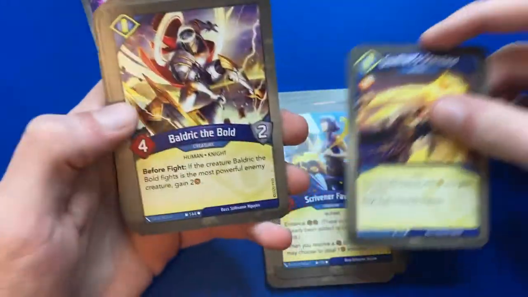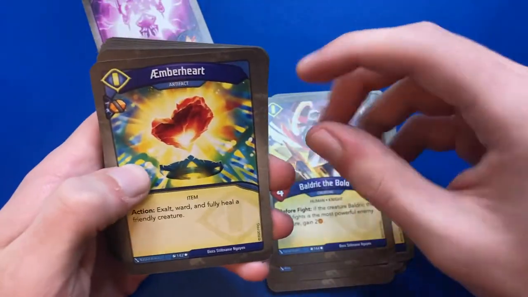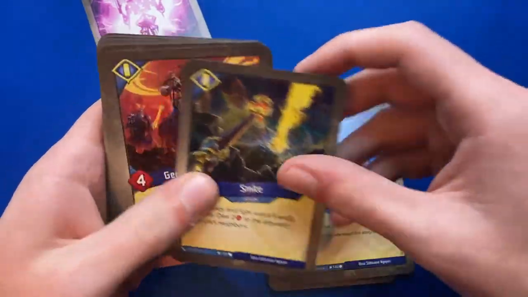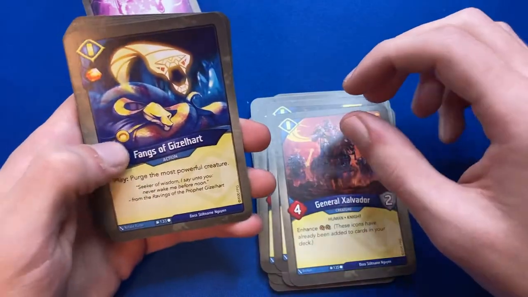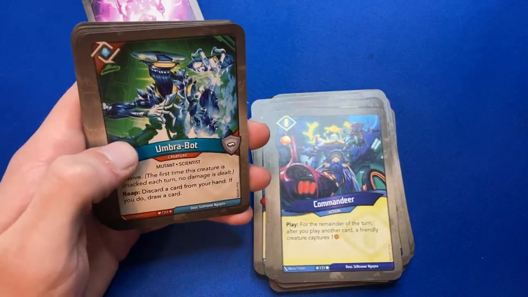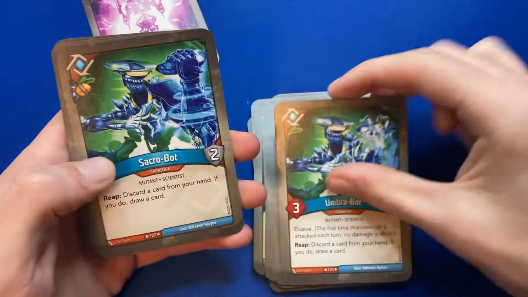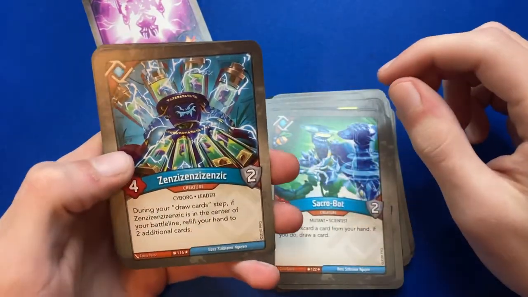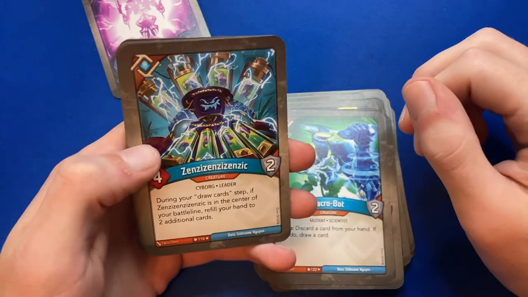That's pretty cool. Baldrick the Bold, Emberheart with the capture, the Grey Rider, Squire Alice, Smite, General Zavador, Fangs of Gizzleheart, Commandeer. And onto Logos with an Umbrabot, Sacrobot with a capture bonus icon. Whoa! Zenzi Zenzi Zenzik. Super cool.